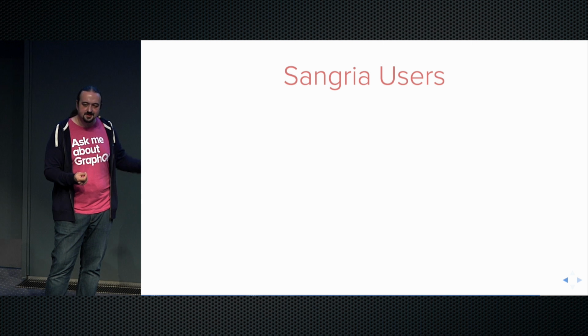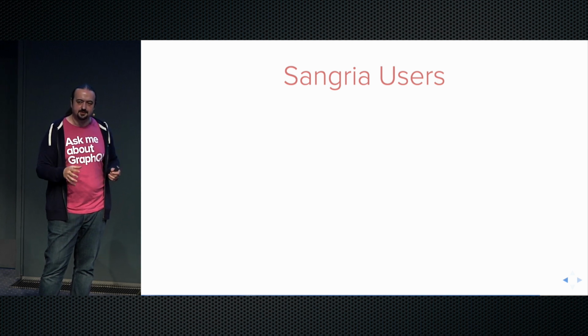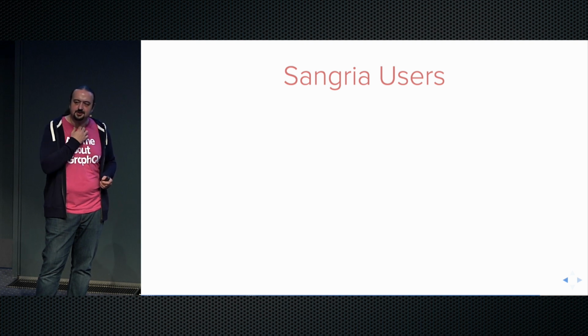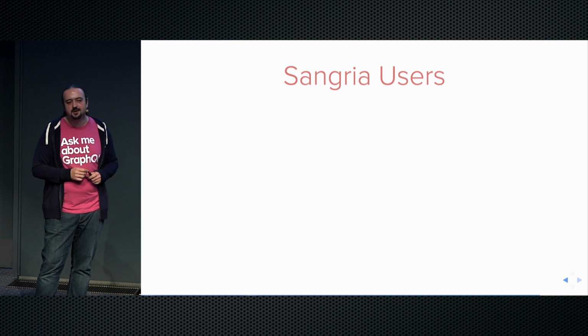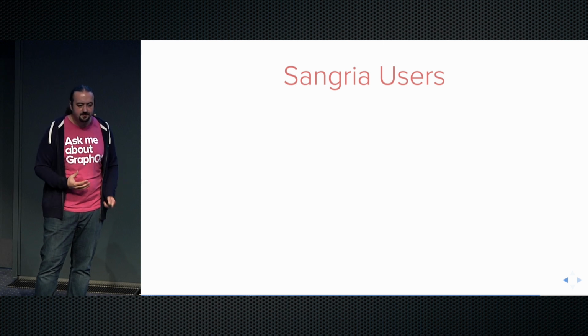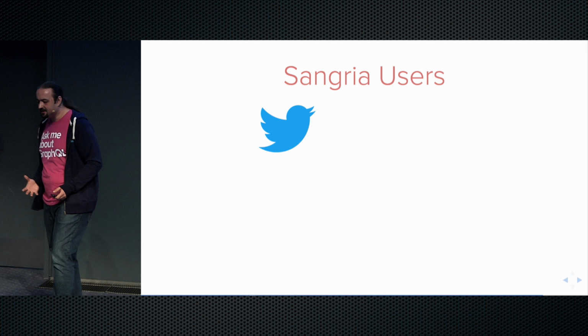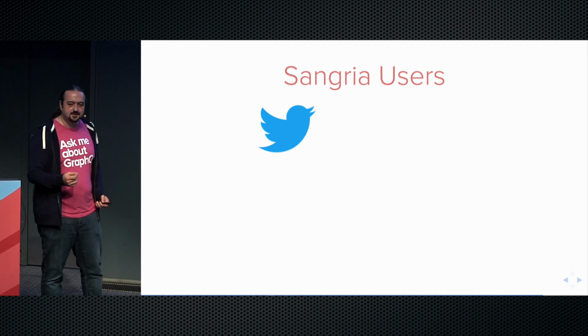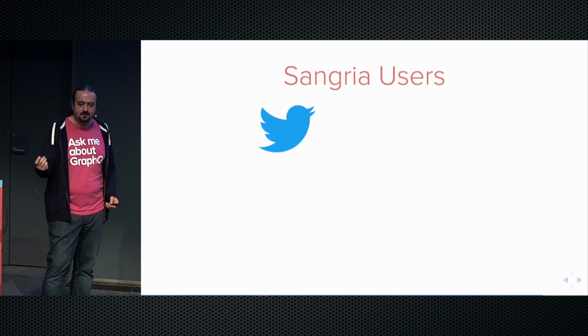So probably somebody else will also have this problem, and it will be easily fixed, or the community will work on it. That's why I would like to highlight some of the users who actually use Sangria in production now, GraphQL and Sangria, so that you know. So maybe it will give you a little bit more confidence or give you a motivation to look into this technology in the first place. So one of them is Twitter. So if you are using TweetDeck, for example, or I think also Twitter Lite, chances are that you are actually hitting a GraphQL endpoint which is served by Sangria.